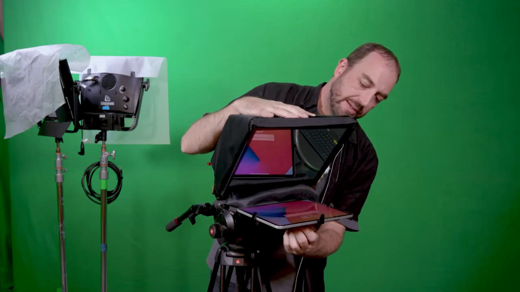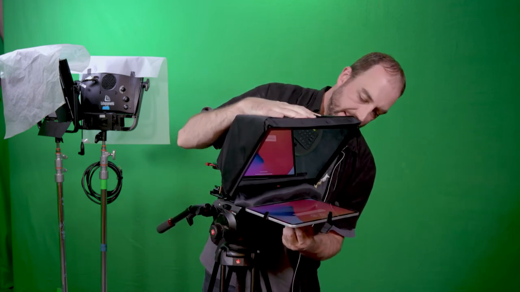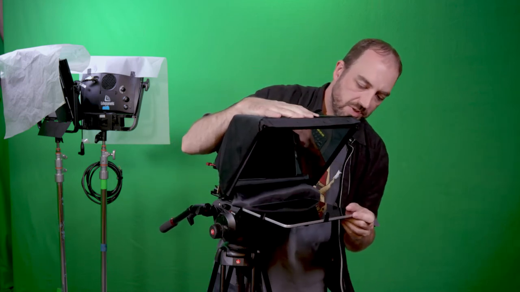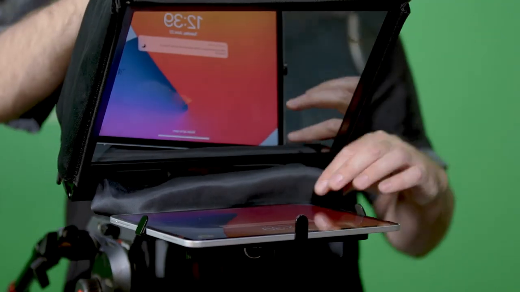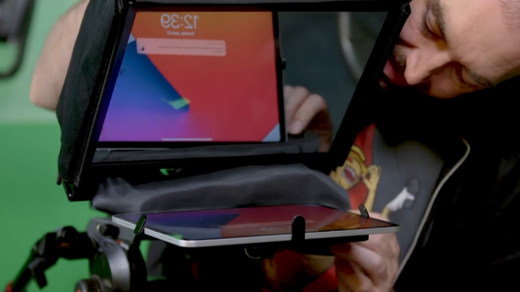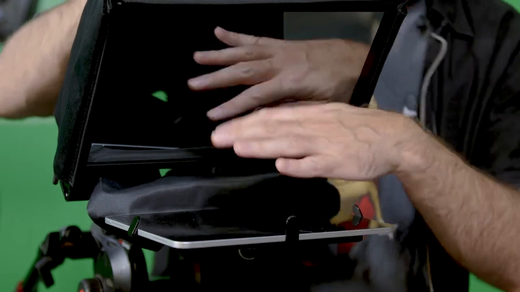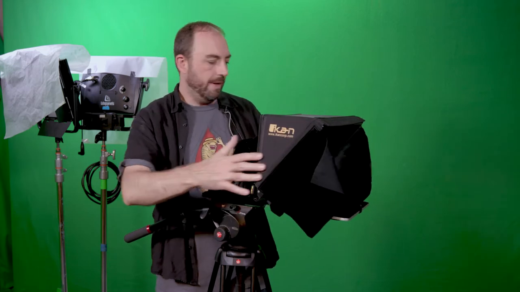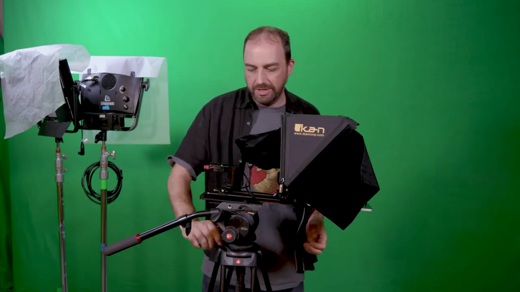And then you can take these little clamps on the bottom, and as you can see, I'm not even looking at them. I can find them, and they can slide in, locks that iPad in there nice and firm. So easy. And then you can kind of just loosen one up if you need to take it out. And so you can see that this back space here is covering it and blocking the reflection that we need for the camera. So I find I don't need to thread it through it. It does slow down the build a little bit. It's not that challenging, but one more thing to do.